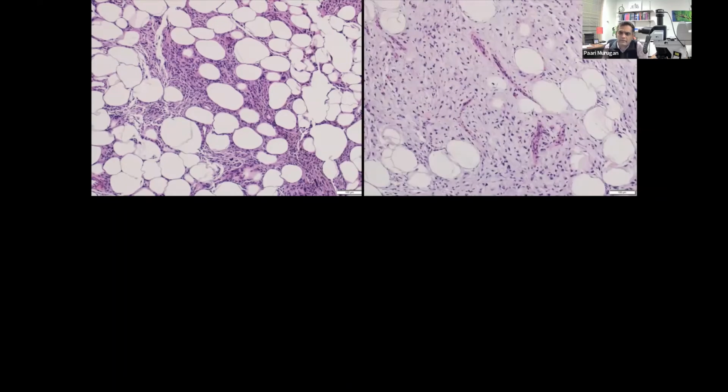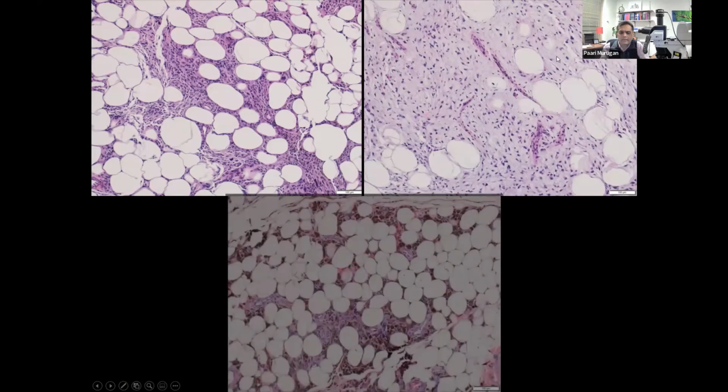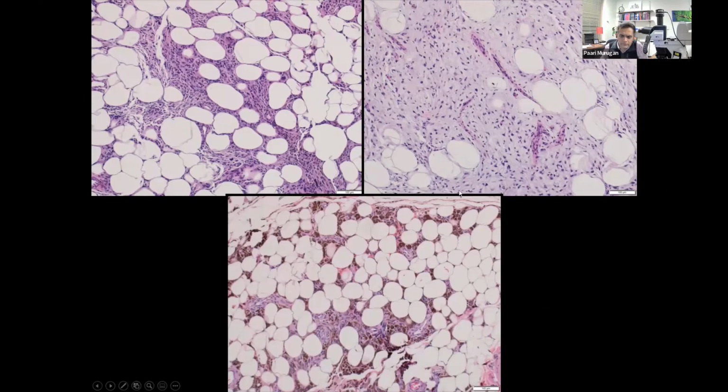So if we take a closer look at these cells, the spindle cells look rather bland, and they are, again, intersecting between the adipocytes. There are few cells where you can see a little bit of hyperchromasia and some nuclear membrane irregularities. And then in the myxoid areas, we see these, again, bland-looking spindle and stellate cells with these linear vessels and some curved vessels looking very delicate. And then finally, a closer look at the hemosiderin pigment. So we do confirm that it is indeed a hemosiderin pigment, which is present inside the cells, and maybe a little bit in the extracellular region as well.